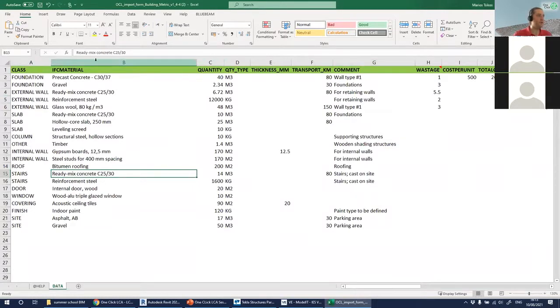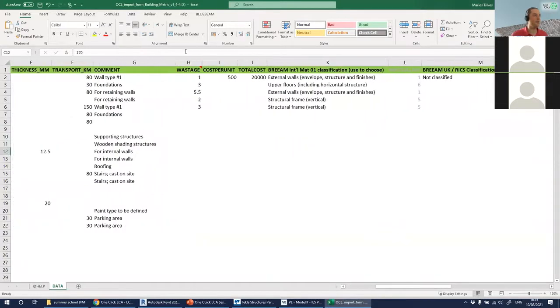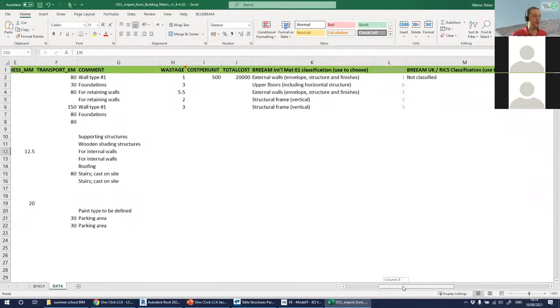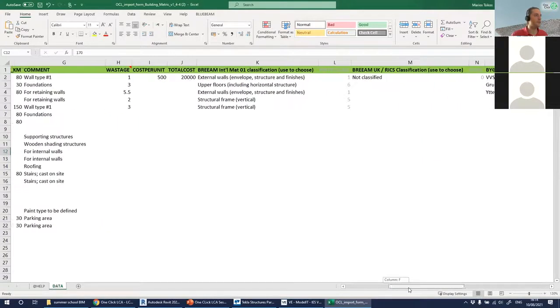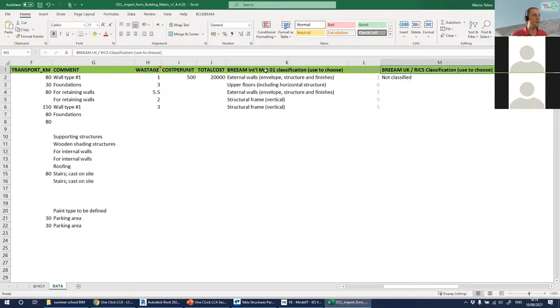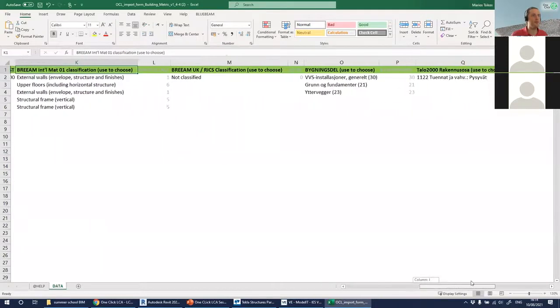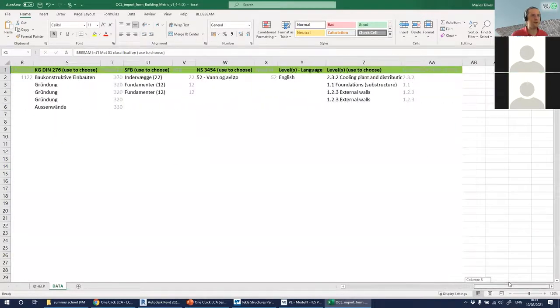The most important ones being the first ones, like the material name, the quantity, the unit or quantity type, the thickness where this is relevant for some of the materials that you have defined, the area, transport kilometers if you know it, if not you can just delete it, comments if you want to add, and then there are several other parameters on top which are relevant only for some of the tools, like for example the BREEAM UK tool or the BREEAM International tool, and some others as well for schemes around the world.